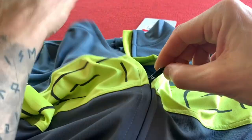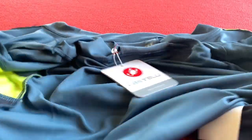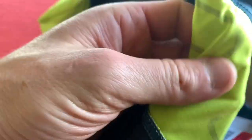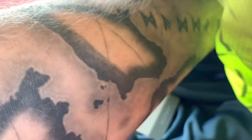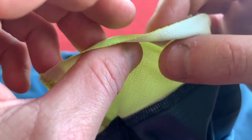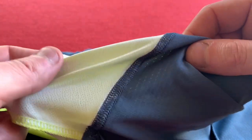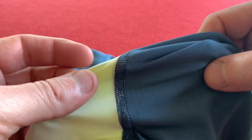Let's have a look in closer detail at this jersey. Starting with the zip — that's a good zip, I like it, really easy to operate. The usual great flatlock stitching inside. Let's pull it completely inside out so we can see what we're doing. The arm does not have a gripper, it's got a raw edge and it's a weirder material — very thin, almost super paper thin, and it's kind of stretchy. It's definitely not a gripper, but I'm sure it will grip your arm.